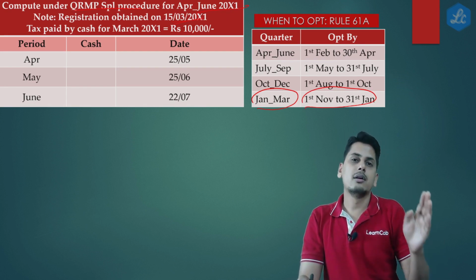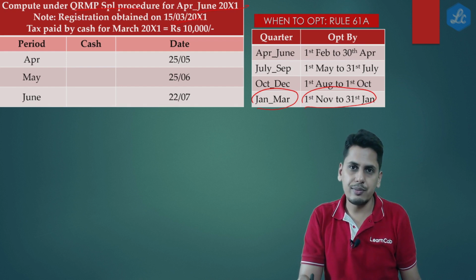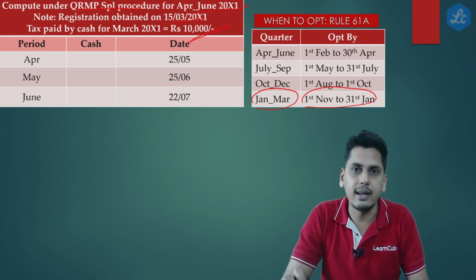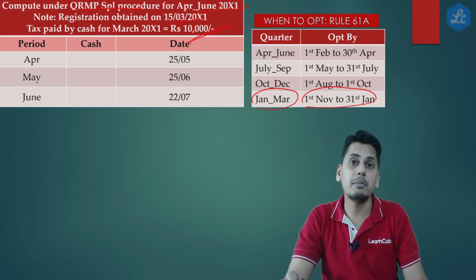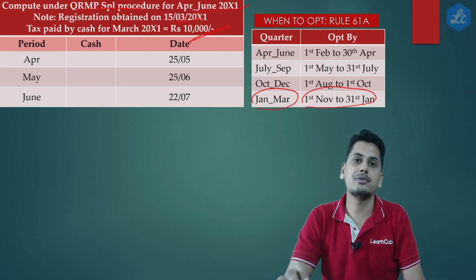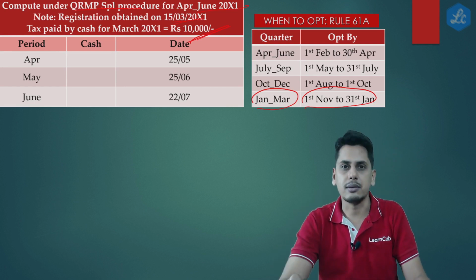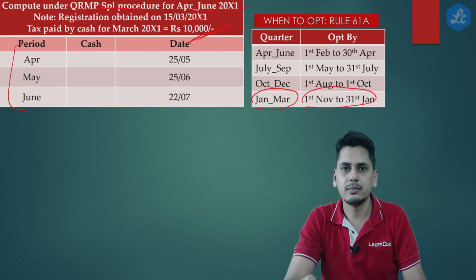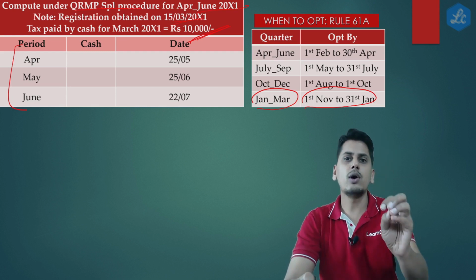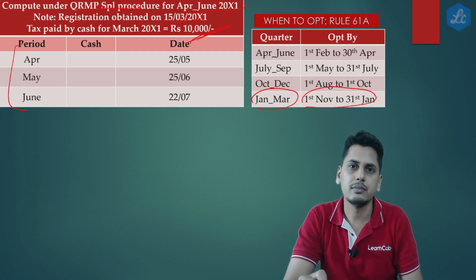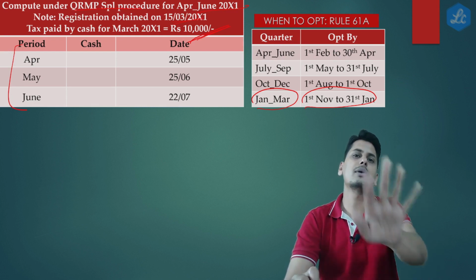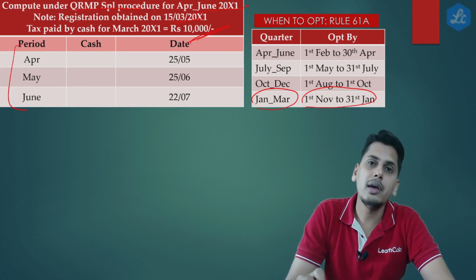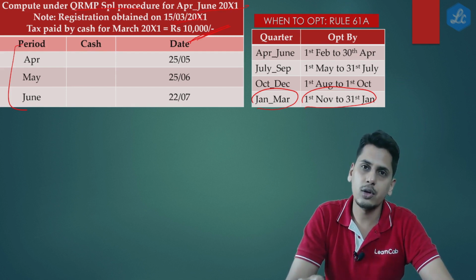Now friends, from 15th of March till 31st of March, whatever activities he has undertaken, he has filed the return. The amount of tax paid by debiting the electronic cash ledger for the month of March is rupees 10,000. Now friends, please tell me, for the quarter April to June, he wants to operate under the QRMP scheme. Can he do so? Yes, till 30th of April he got an option to do so. So April, May and June he operates under QRMP scheme.